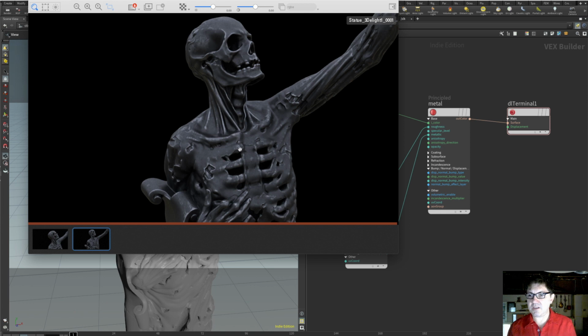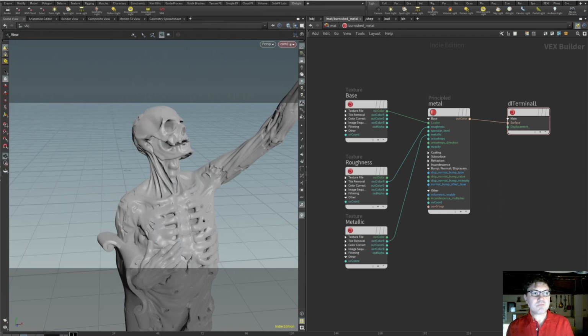Because if the snow falls on the front of the statue, it would probably just keep falling down. However, if it falls on top of the head, or on the shoulders, or maybe right here where there's the clavicles, is that what it is? Then it would start collecting in those areas very specifically.